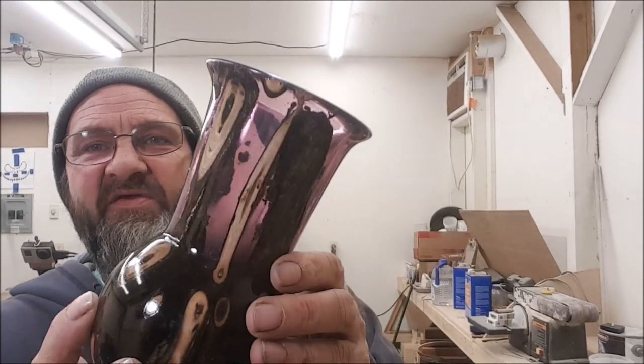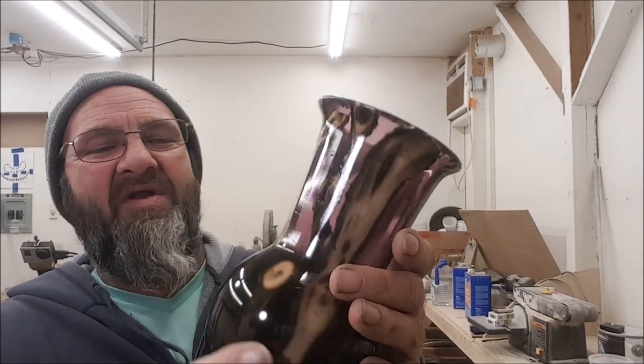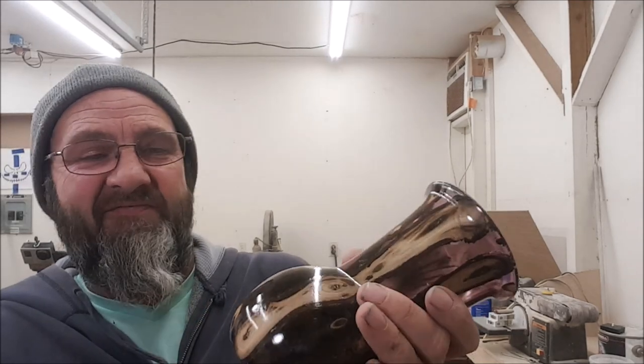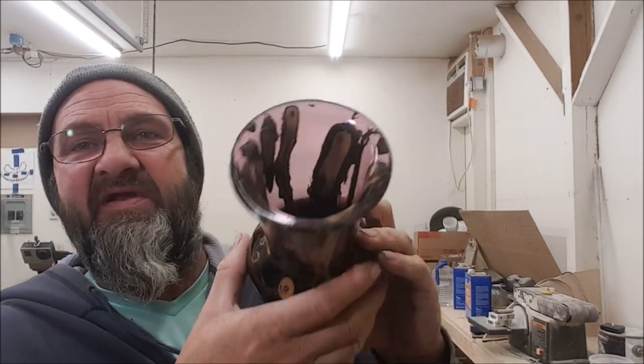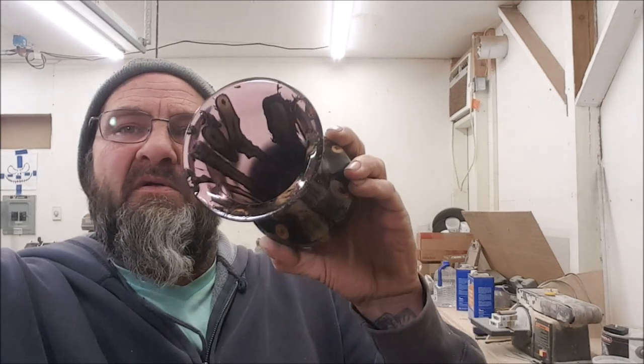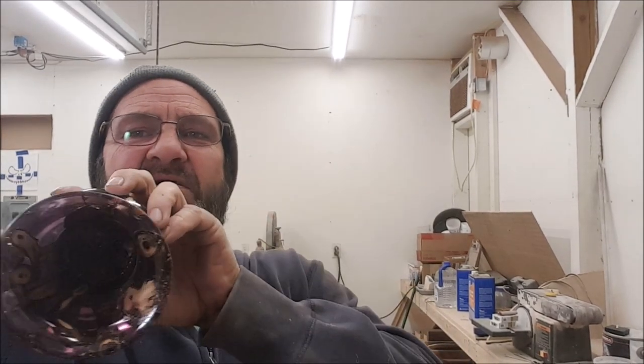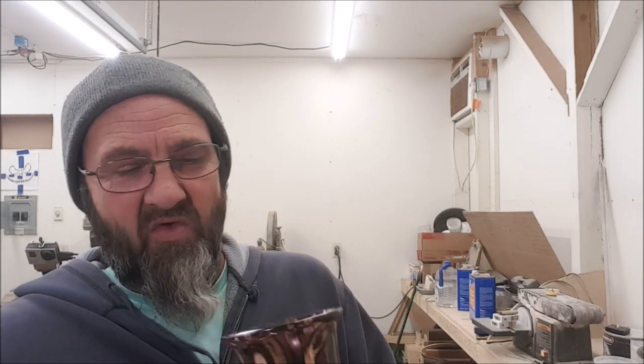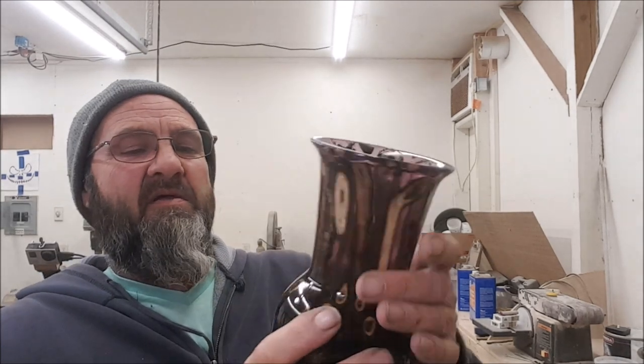There you have it. It's purple. I would have liked to have gone into here, but like I said, I don't have the tools long enough to reach in there. See, I didn't do the resin yet. Y'all get the idea. I was just gonna mix it up and let it run down the sides and smooth everything out and fill that bottom in nice and flat, and pretty much seal it so that it will hold water. So, but there you go.